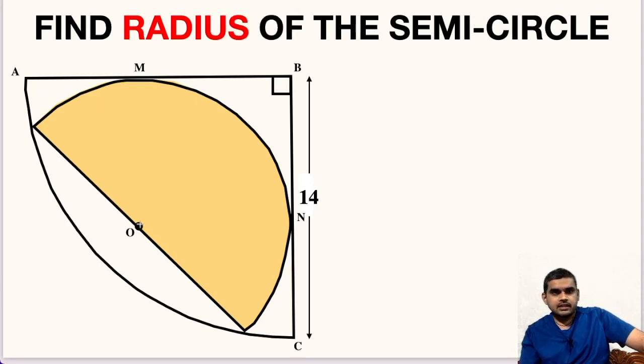For that, let us do some modifications. Let us join points O to M and O to N. Now, if we can see here, AB is perpendicular to OM. Why? Because AB will act as a tangent to this semicircle. Similarly, ON will also be 90 degrees. Same reason - DC will be tangent to this semicircle. Also, if we assume small r to be the radius of this semicircle, then this will also be the radius of the semicircle. Since the internal angles are 90 degrees and length equals width, therefore this quadrilateral ONBM is a square.